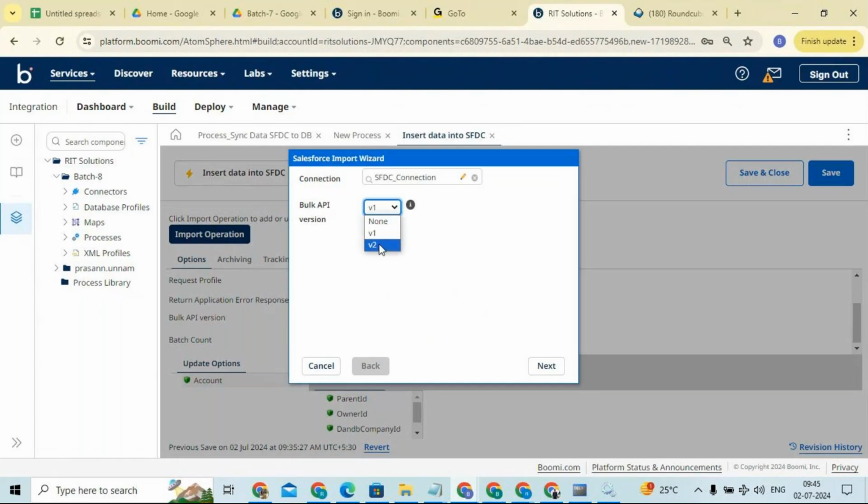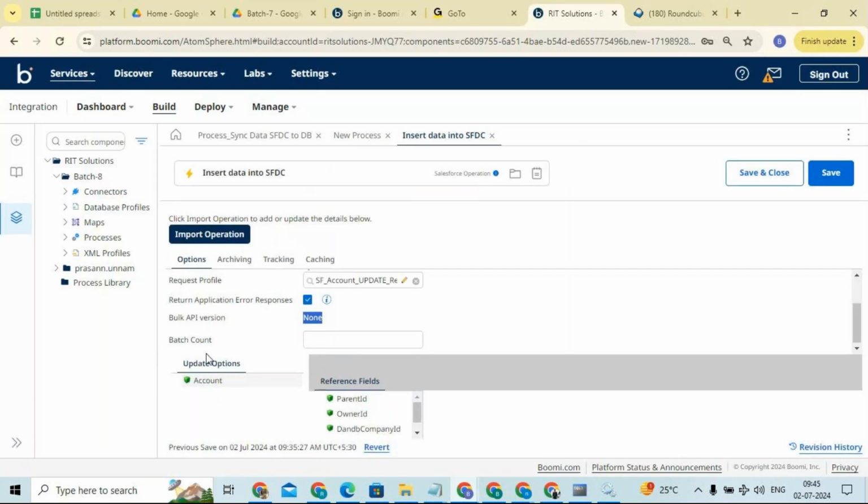Version 2 is by how many records you want to pull, either 10,000 or 20,000. By default none is selected, and the default batch count of Salesforce is 200. Let me give 100. Now save and close.